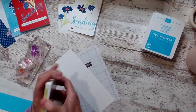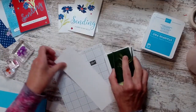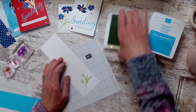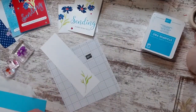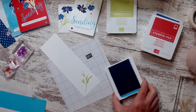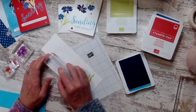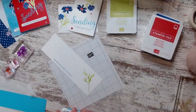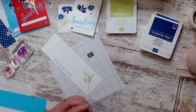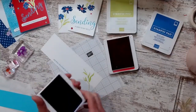So first I started with the Parakeet Party, and I did the stem. So I'm going to put a stem on here. Then, and I'm going to close these as I go because I'm messy, I use the Tahitian Tide. It's going to take me a while to get used to the names. I'm going to put this here. Sending sunshine to brighten your day. I've got the Sweet Sorbet, which I don't need right now because first I have to do the Starry Sky.